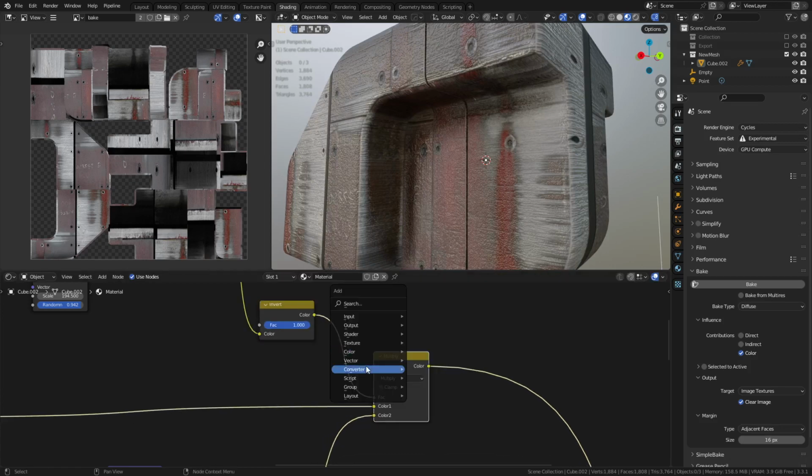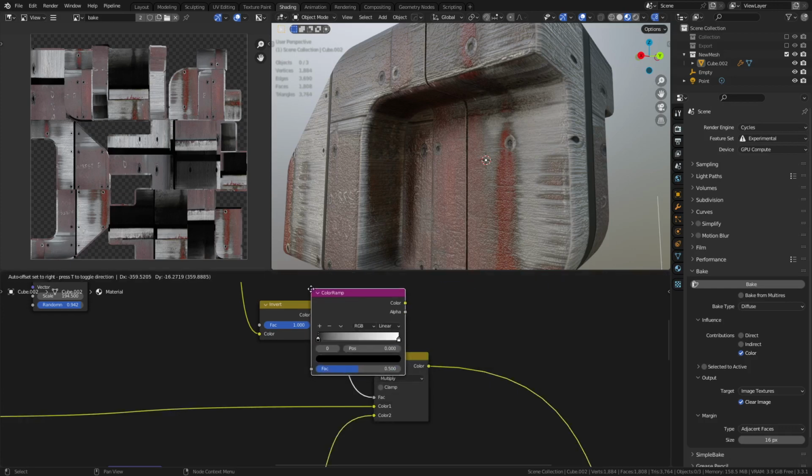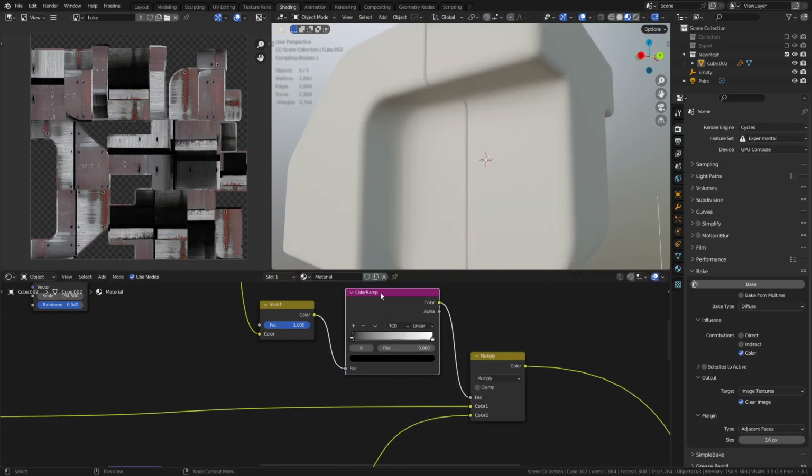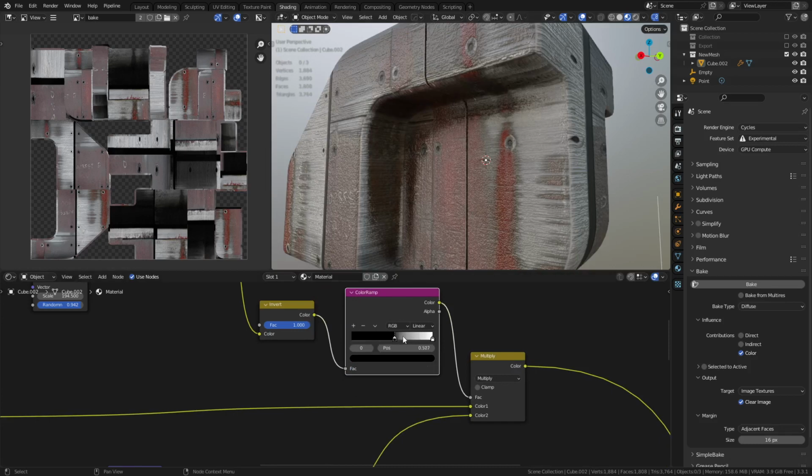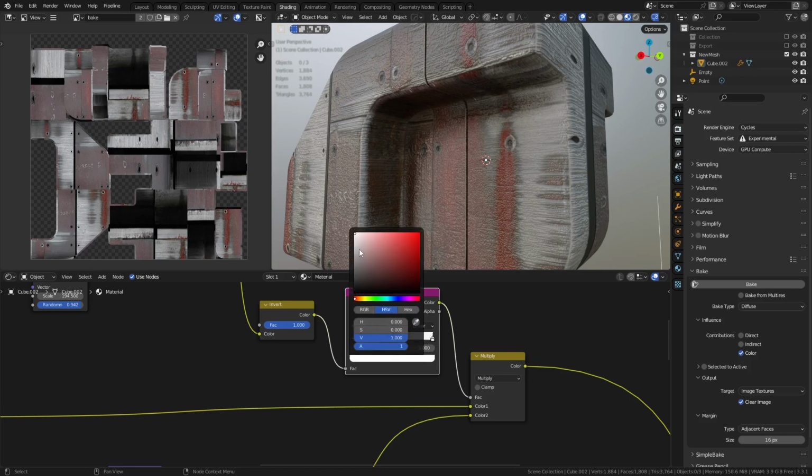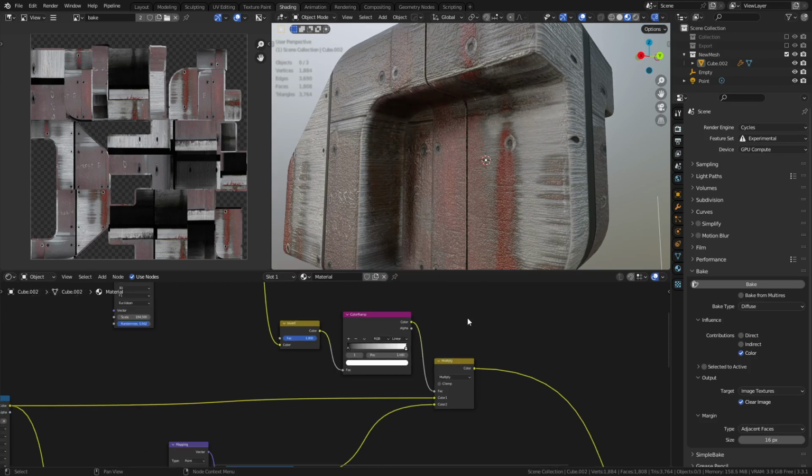And a little bit of a nice touch, just add a converter and do a color ramp. And now you have a little bit more control over what's going on here, like this, right? And you can also grab it and maybe lighten it even, or darken it, right? In this case. Probably should do this before the invert, but maybe just lighten it a little bit. All right.